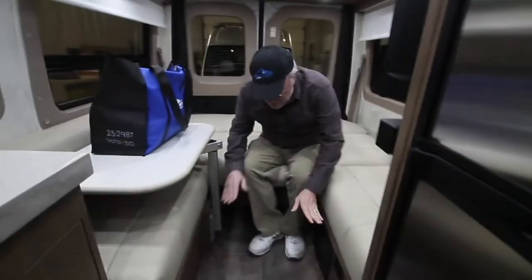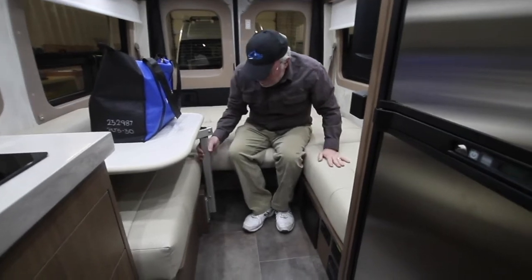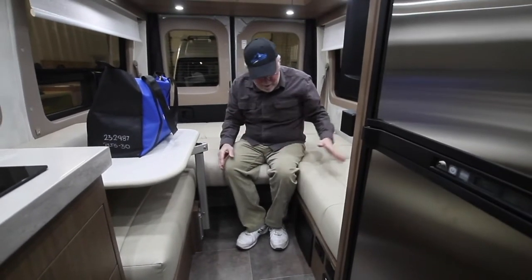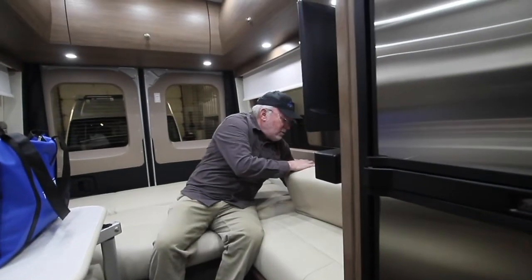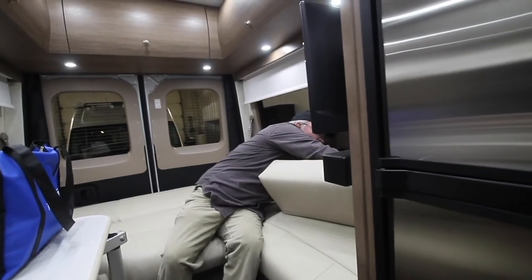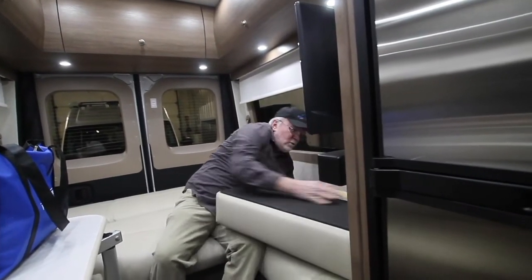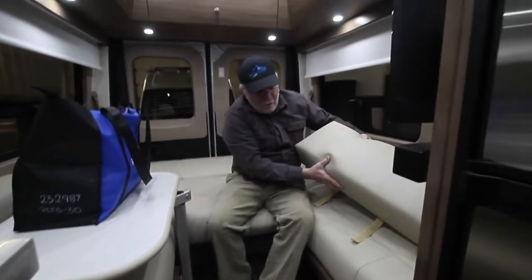And then in the closet where the table was are the two bed boards. We're showing you those now. We don't have to take them out. It's pretty straightforward stuff. They fit right across here, two boards. To put the boards in, you'd have to remove the table. And then these back cushions here, which are Velcroed in place, would just fill in the center and make this all one big bed.